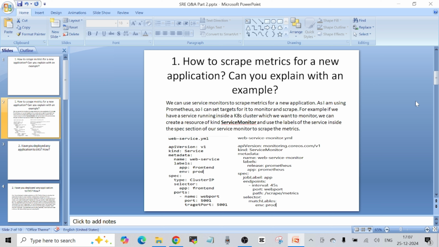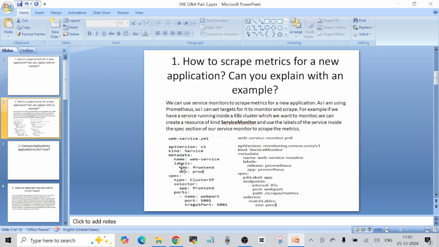As an example, as you can see on the left hand side, this is the newly built service, and we want to scrape the metrics from this particular service. So what we can do is create one resource called service monitor resource. In the spec section, we are using the key of one of the labels of the service here.